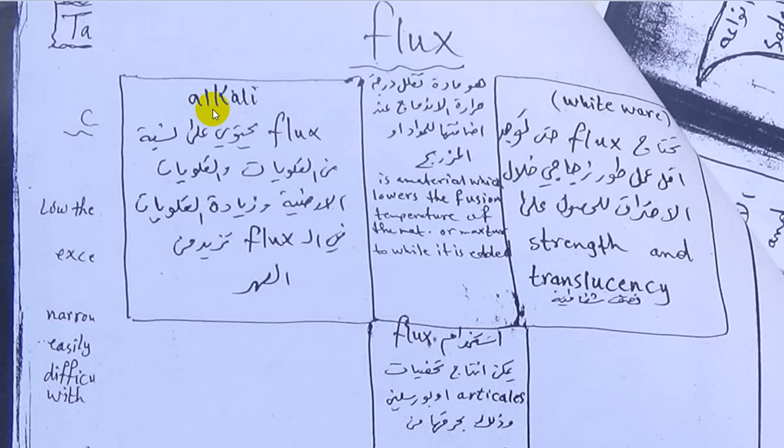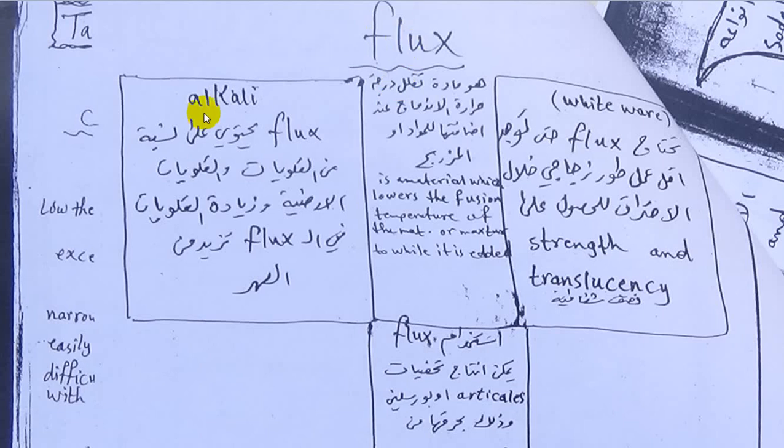Here you must pay attention to the flux. The flux here is very important: the division of flux into white wares and alkali, meaning flux uses in alkali and flux uses in white wares. Here flux is typified in terms of its use in alkali as well as in white wares bodies or articles, such as sanitary wares or body wares, as well as clay wares manufactured using ceramic clays, fired under certain temperatures, then left to dry, finalized, and marketed to consumers.